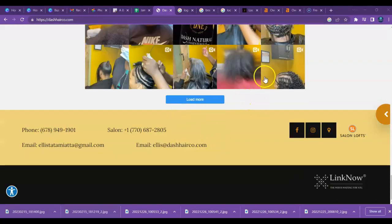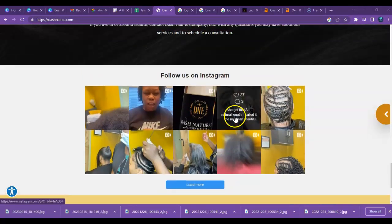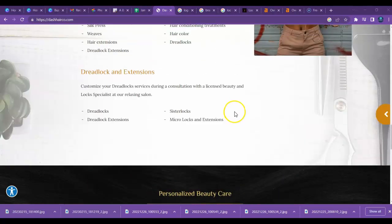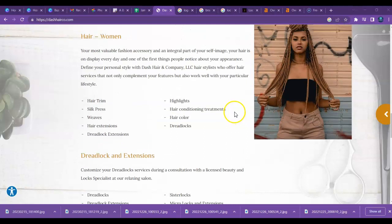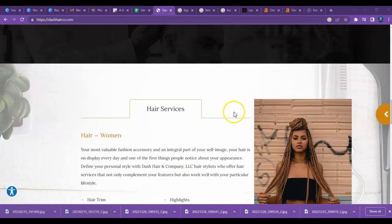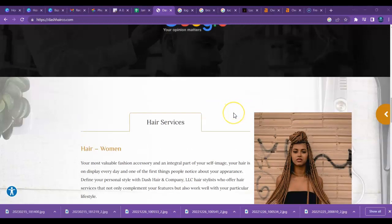Okay, on the home page, Google likes to see at least 1,500 to 2,000 words of content, and that's for two reasons. The first reason is because Google has crawlers. They're crawling the content because they're trying to figure out what areas you serve and what services you offer. The more content you have on here, the more you're going to look like an expert in their eyes.